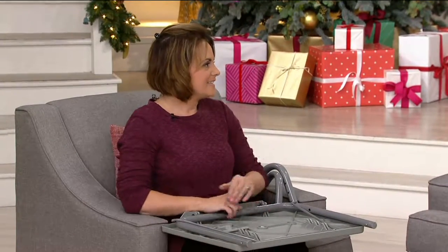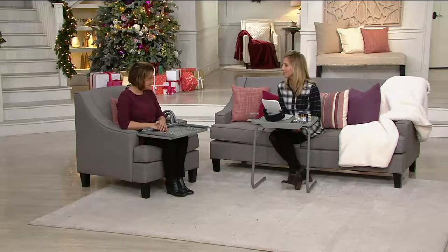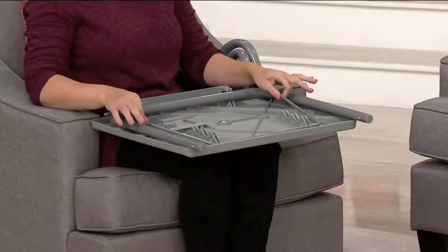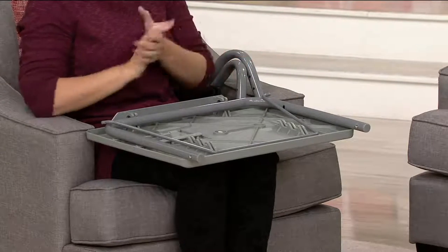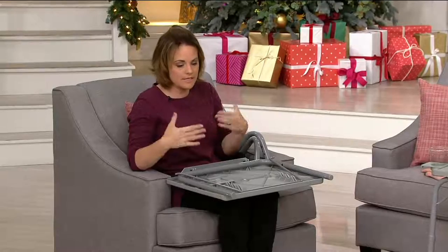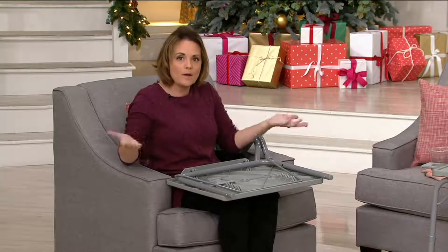Diana Irvine is back here with me. You're the one who convinced me to get my first TableMate. We loved it so much we now own three of them. You're holding it kind of how it folds up — you can easily store it. I'm holding it the way you get it home from QVC, because one of the things I've read in the reviews is that people have had some issues with putting it together, not because there's any issue, just maybe they're not doing it as easily as I show it on air. So I want to show you.